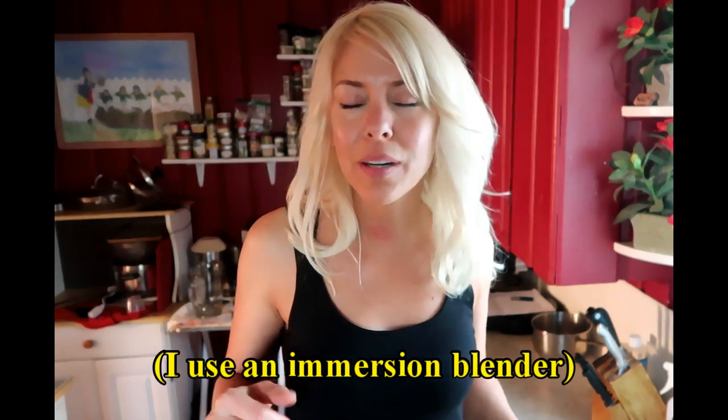So I start my day with a cup of hot coffee, frothed with about 1 teaspoon. I don't get crazy. I'm not putting a whole stick of butter in my coffee, but I do love to just put a teaspoon of coconut oil. It adds a beautiful creaminess and a froth, almost like drinking a cappuccino. I just love it. If I'm staying over at my boyfriend's house, I will bring a mason jar with my coffee and some medium chain triglyceride oil, which is like liquid coconut oil, and then I'll just shake it up and get a little froth, and I'll drink it cold like that.